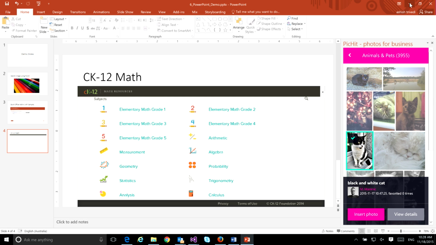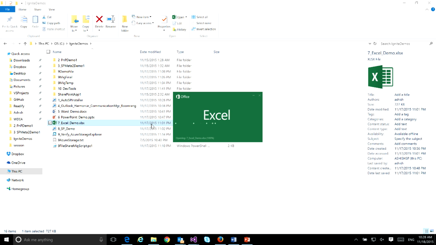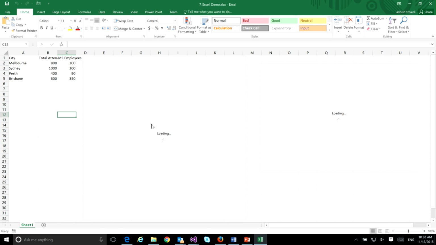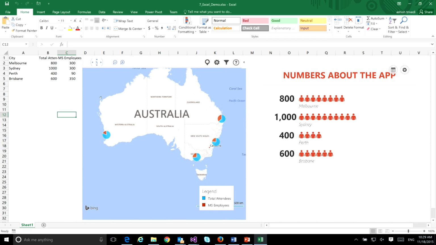Now, a lot of the time we work on the Excel file for reporting data, and we would like to present that in charts or graphs. If you see over here, I'm just doing a rough estimation, as in Ignite, of how many total attendees there are, and out of that, how many are Microsoft employees.